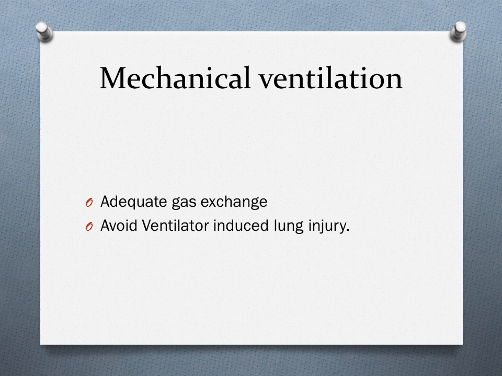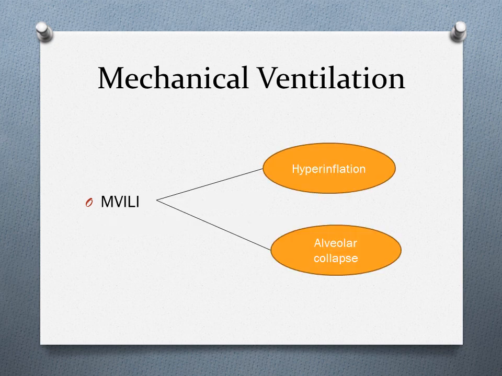What you need to know is that the main target of mechanical ventilation is to achieve adequate gas exchange, but you also need to avoid mechanical ventilation induced lung injury. There are two main reasons for it. The first is hyperinflation, which can occur if the patient takes a high tidal volume, leading to increased plateau pressure, especially if more than 30 centimeter water. The second is alveolar collapse, which could happen during expiration.